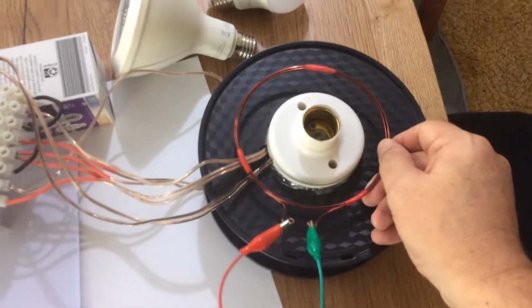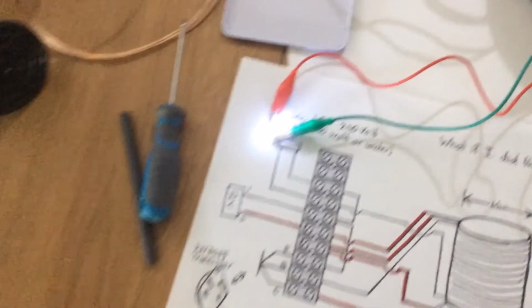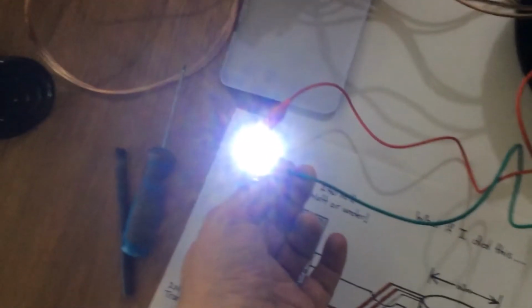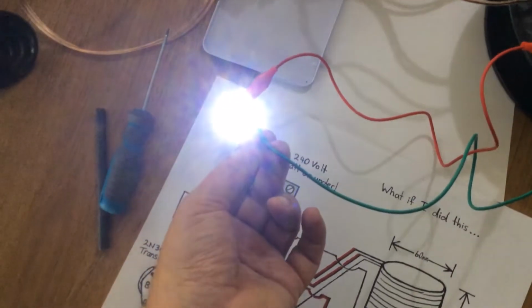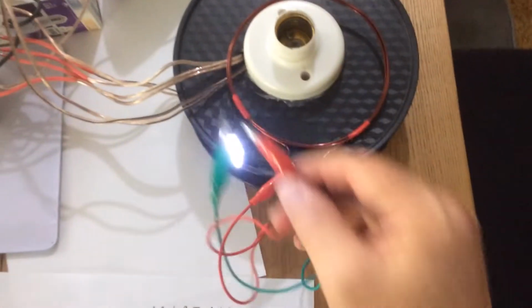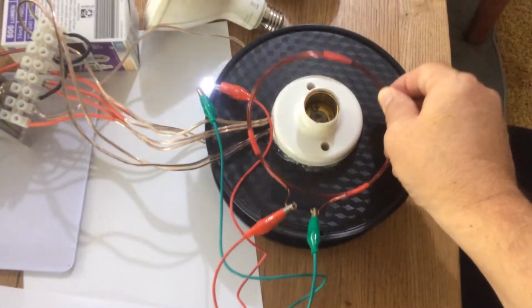So if we just place that on top there, that lights up that LED very, very brightly. Probably a little too much actually. It's possibly too high voltage, too many turns. You could probably get away with fewer turns for a single LED like that. But it does demonstrate that wireless function. If I put that LED up near the circuit, we can watch the effect.